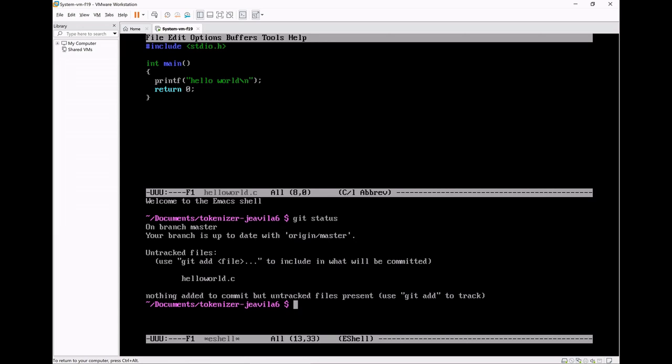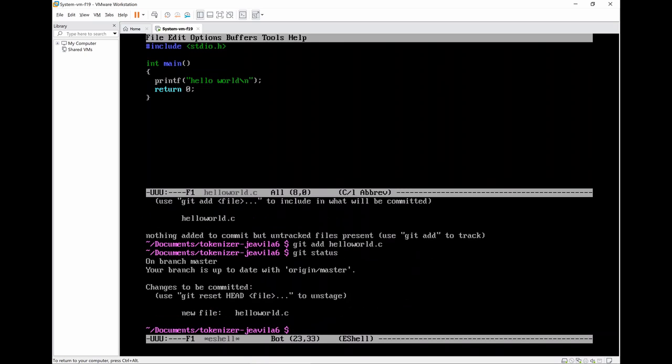This untracked file is not part of my project yet, and if it remains untracked, then I won't be able to track its changes. So I'll start tracking this file by using the add command. If I enter git status once more, you'll see that the file is now under changes to be committed. At this point, I can commit. I'm going to follow the commit command with the -m to add a message, something like edit helloworld.c.